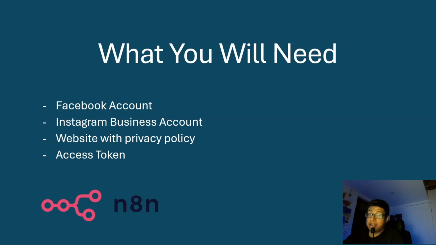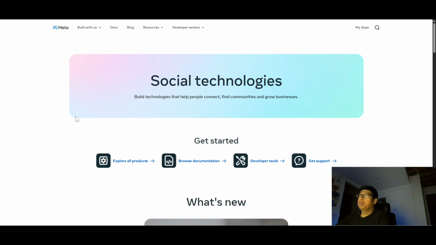So let's start off with that before we connect Instagram. Okay, so starting off in the Meta for Developers, you're going to go to developers.facebook.com. Again, I'll put that link below in the description, but you'll be taken here. And like I said earlier, you're going to sign in with your personal Facebook account. Once you've done that, you're going to be taken to this page right here.